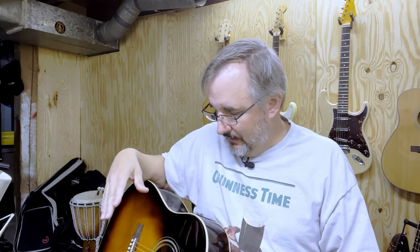The action on it is kind of high, but for most guitars the action is high until you set it where you want it — just shave the saddle down. The neck seems pretty straight, and it's got an adjustable truss rod, so if you have any issues there you can always adjust that. I'd like to set my action a little lower than this, but right out of the box it's playable.